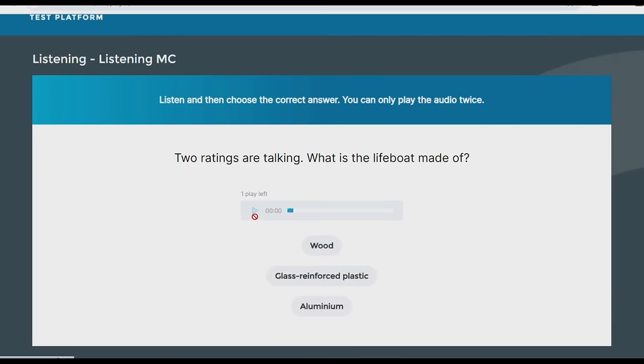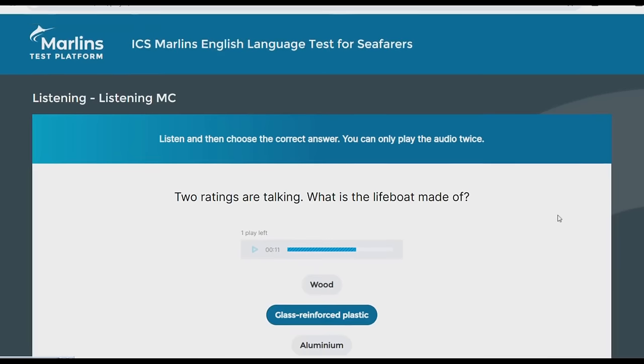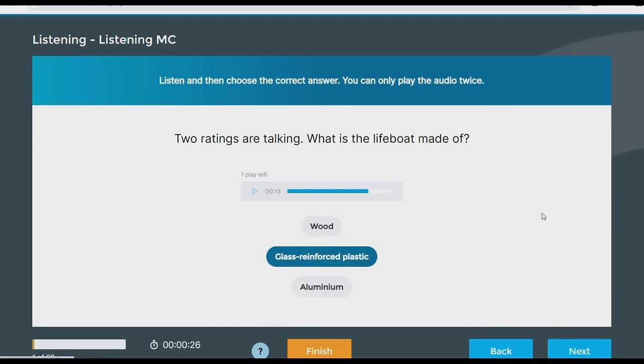That looks like quite an old lifeboat there. What's it made of? Wood? No, it's glass-reinforced plastic. It's the most common type, actually. Are you sure about that? It doesn't look like it to me. Actually, you might be right. It's aluminium.